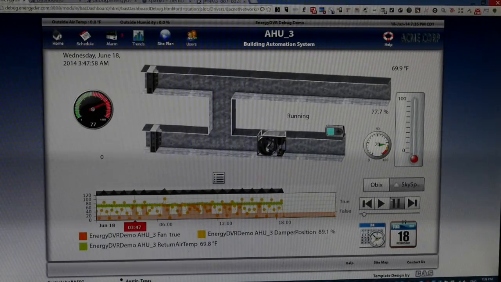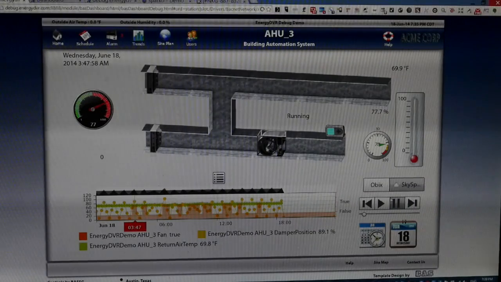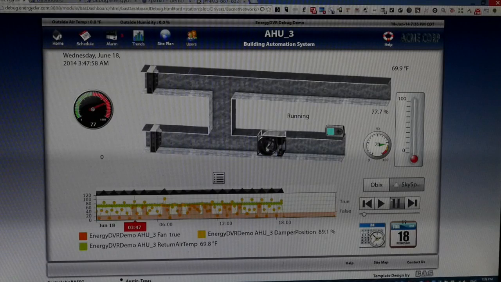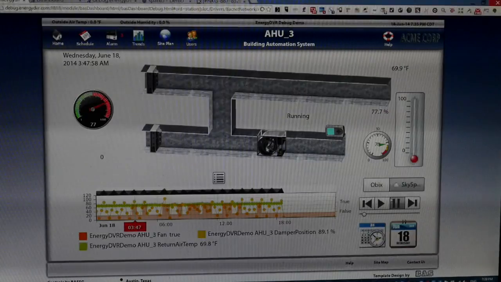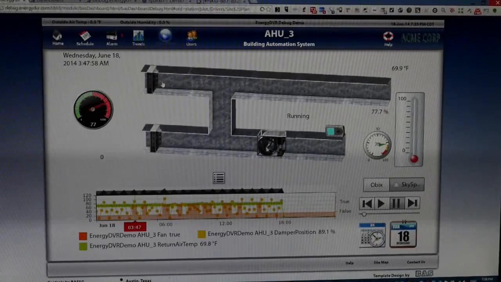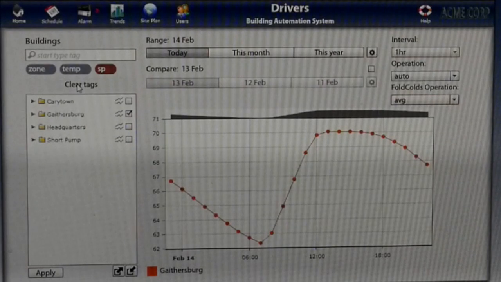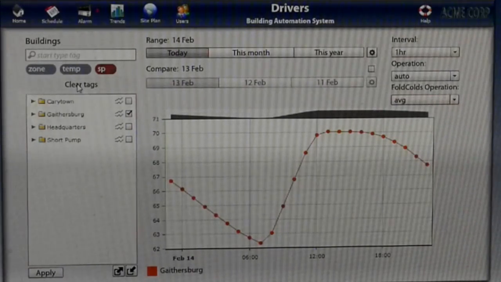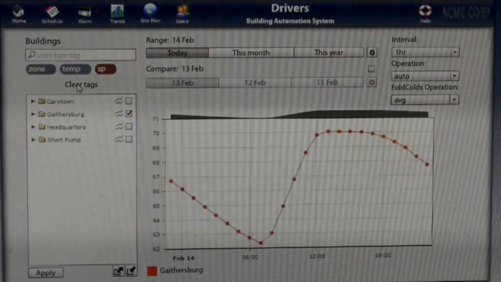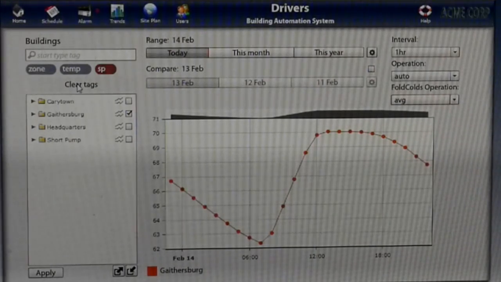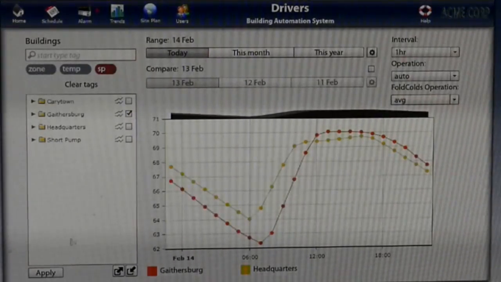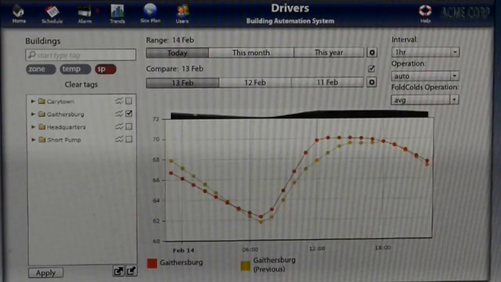Analyze it. And the second part of it is that this can live within a JACE. So if we think of the JACE as a leaf, from the leaf you can see the big picture and do analysis. It has a historian view, and within the historian view you can do tag-based historian. You're making these calls to SkySpark, but the visualization lives within Tritium. Wow. So from a leaf you see the branch and the trunk. Understood. And the facility managers can do comparison between sites, such as zone temp, or compare this year to last year and things like that.